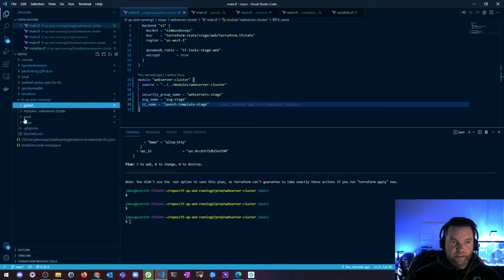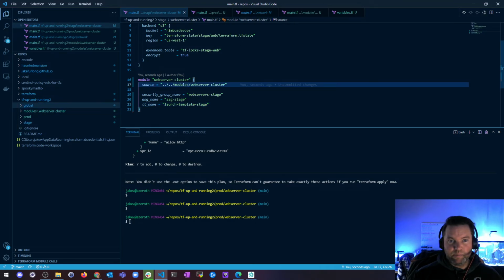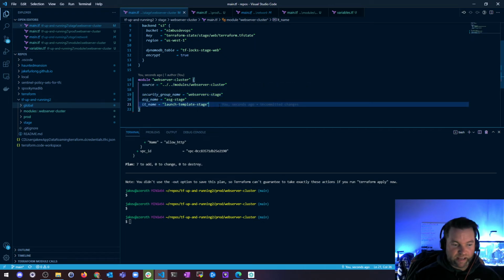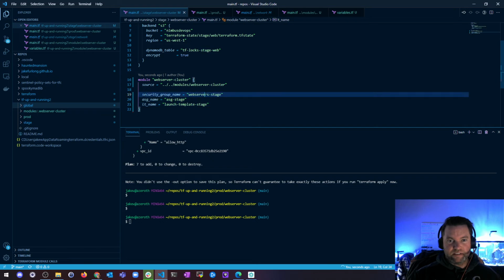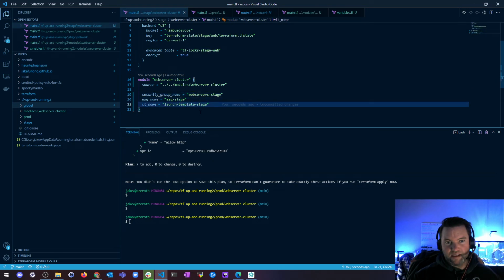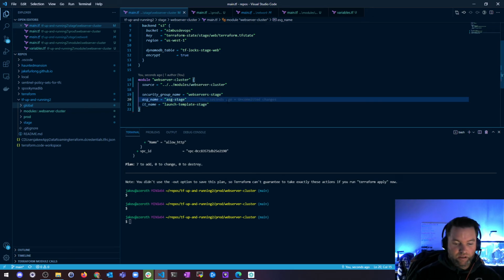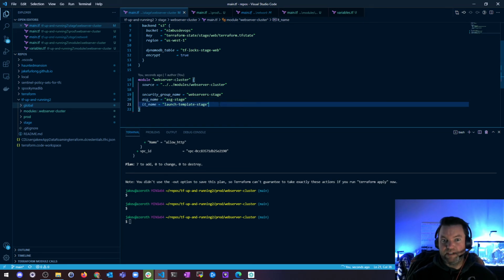Well, if you have a module and you have all your variable inputs or module inputs defined, then all you'd have to do is create either a new repo or a new folder or however you guys are doing it. Just create a new one and you would just go into your module and you would just define this. So you could send an email to somebody or Slack them and just say, hey, I need a name for the following, and then just copy all of this that doesn't have any values and paste it and say, here's what I want you to name it. Or they probably don't care. And maybe now you have to rename everything. But even then, renaming all of your resources is very simple.